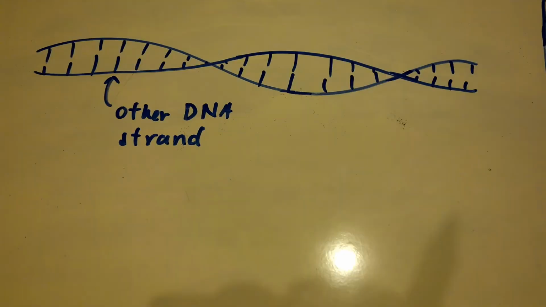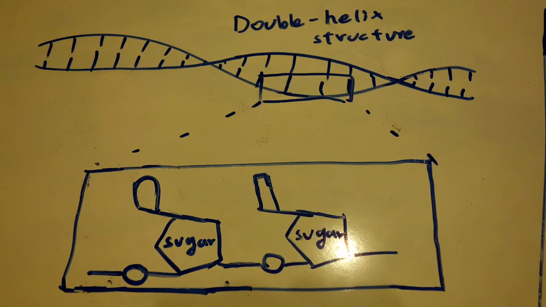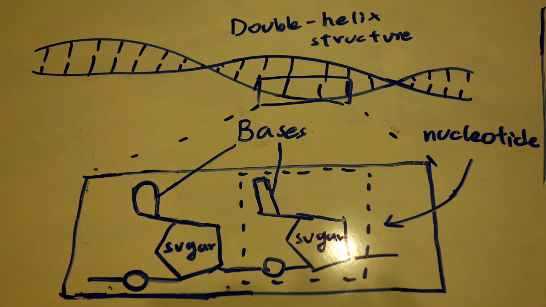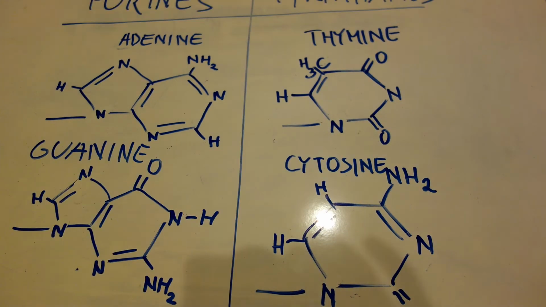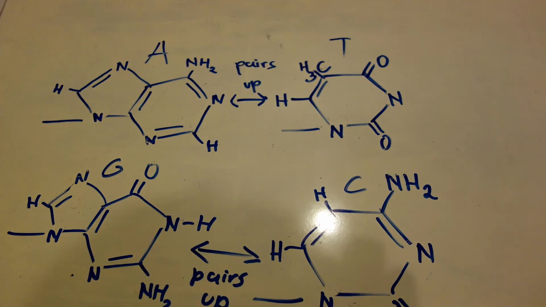DNA is made of two long strands that wrap around each other to make the double helix. Each strand is composed of a sequence of molecules called nucleotides. Bases are a part of the nucleotides. There are four possible bases: adenine, thymine, cytosine, and guanine. The bases of one strand pair up with the bases of the other strand in a very simple way called the base pairing rule. C pairs up with G, and A pairs up with T. What this means is that the DNA sequence of one strand completely defines the DNA sequence of the other strand.